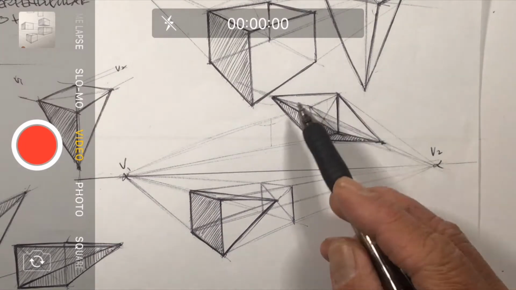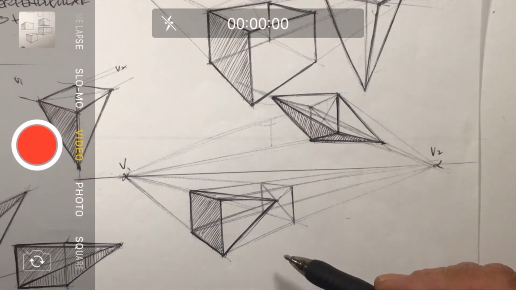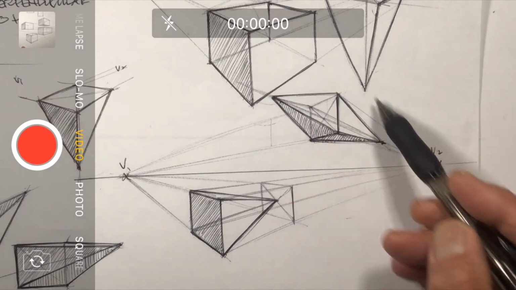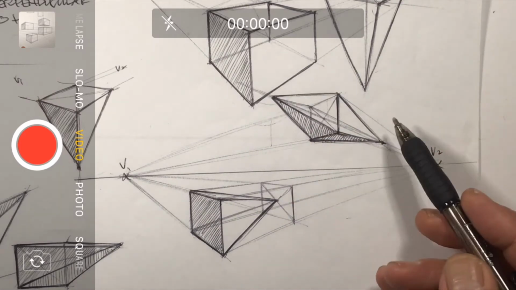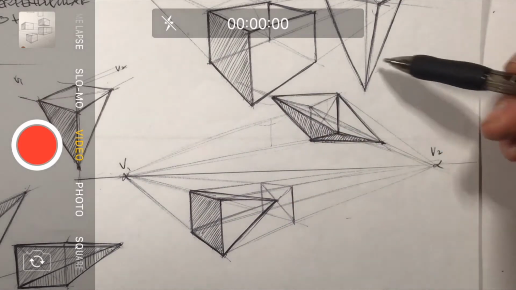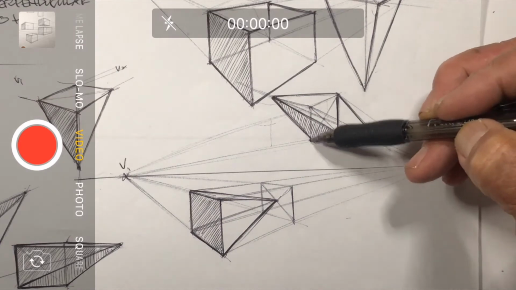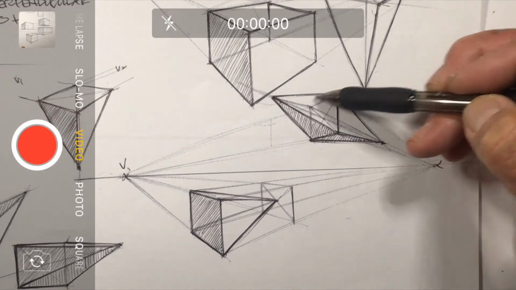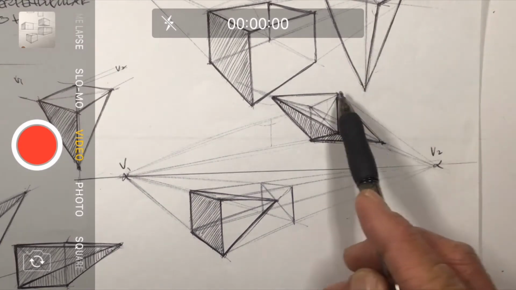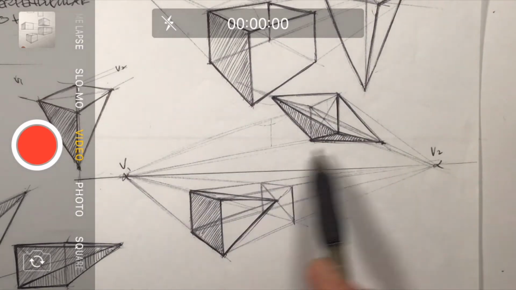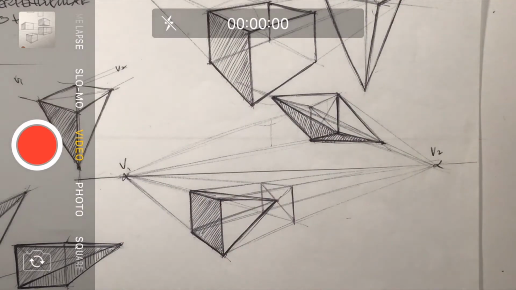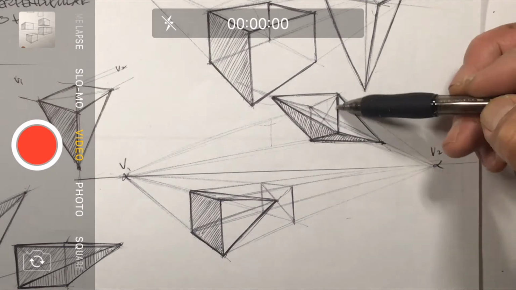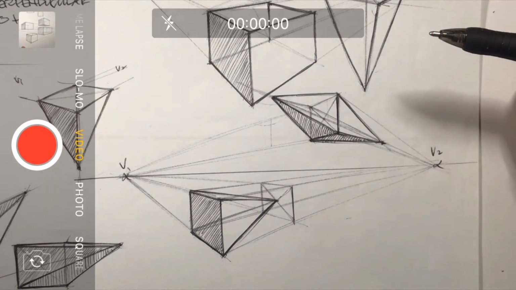Here we have a double-ended square-based pyramid. You can see there's no construction of a full box here. Essentially, I just created a square in vertical orientation, still projecting those lines to the vanishing point to the left. Of course, verticals stay vertical and parallel to each other.